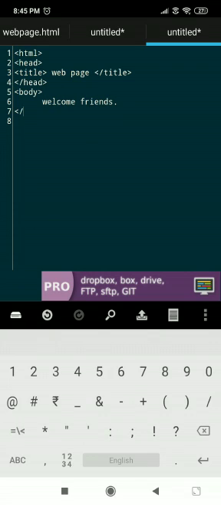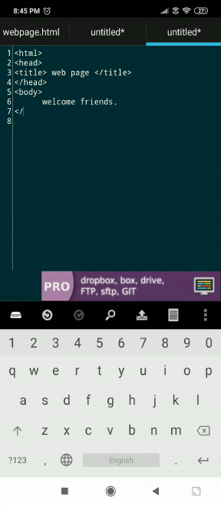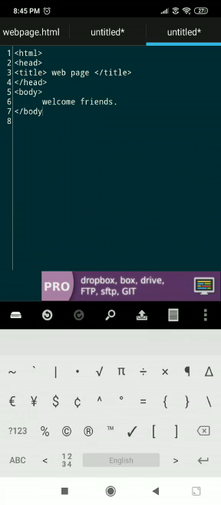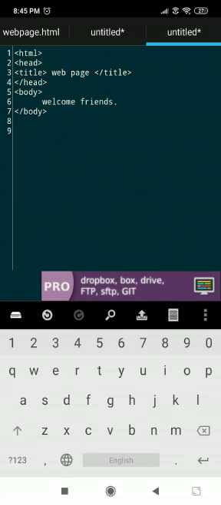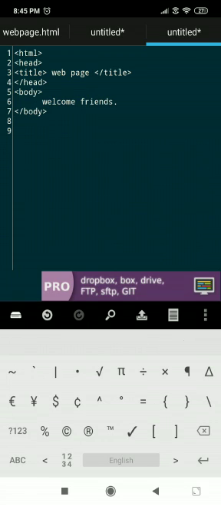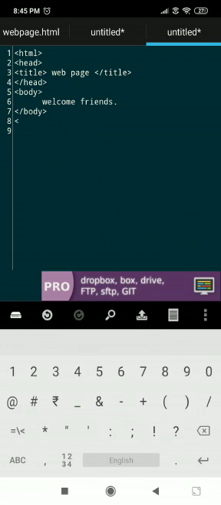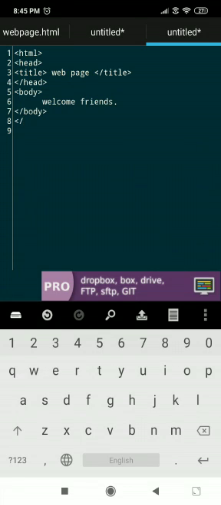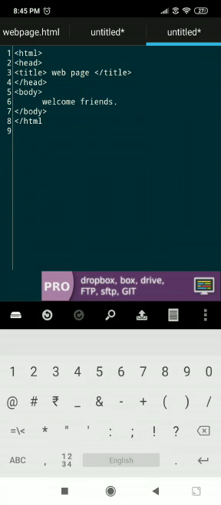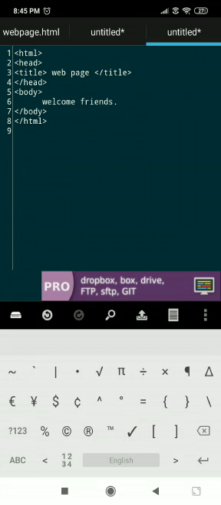Give a slash, and the body tag is closed here. And now at last you close your HTML tag. So this is our simple, basic program.